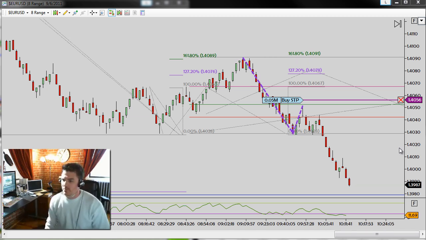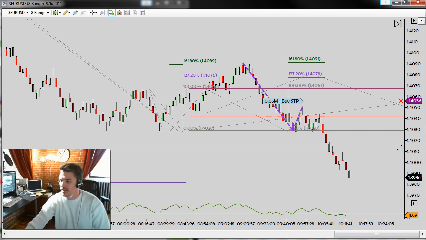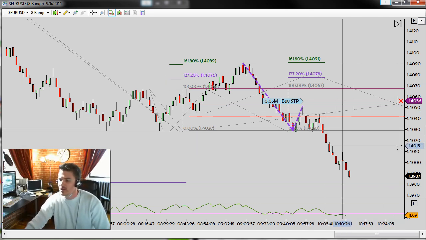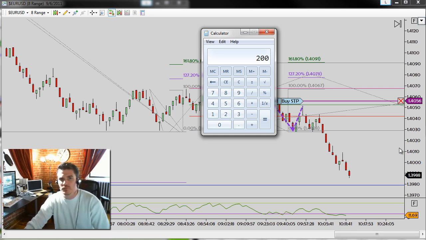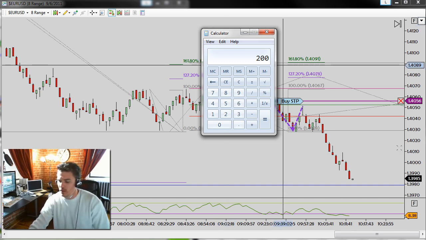And man, I barely paused the recording, and that secondary target was hit. So we made $200 on the first half of the position. Now we had another half of the position, which ended up yielding about, we'll just call it 95 pips or so. So 95 times $5 a pip, again, $475. Add that to the 200 that we made on the first half of the position, a total of $675.